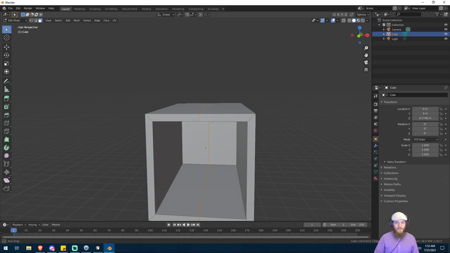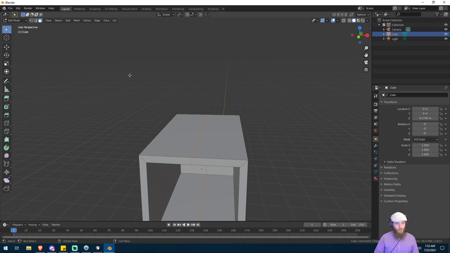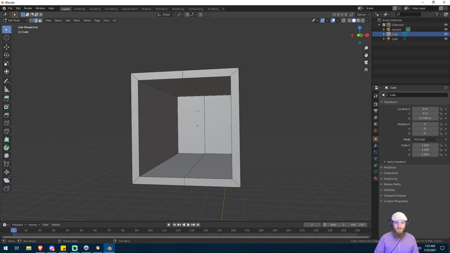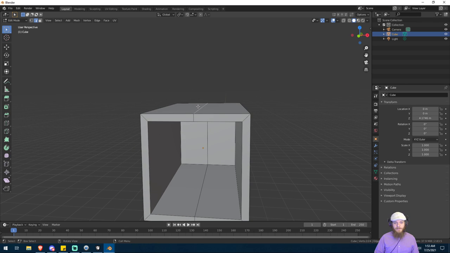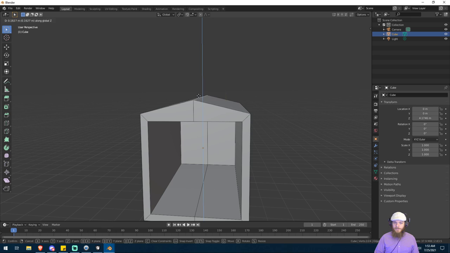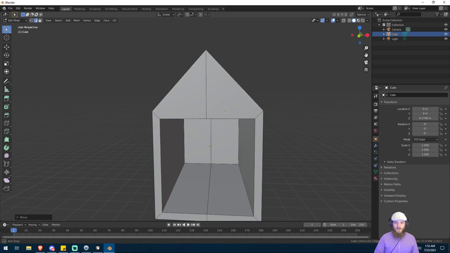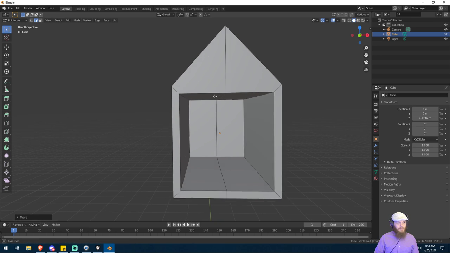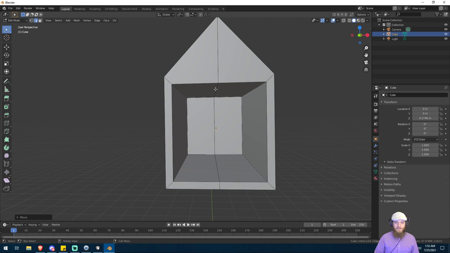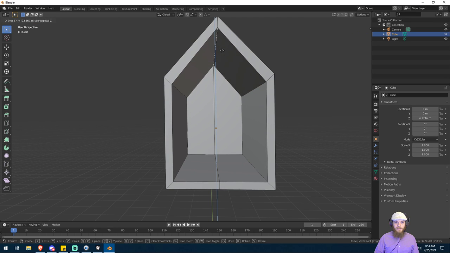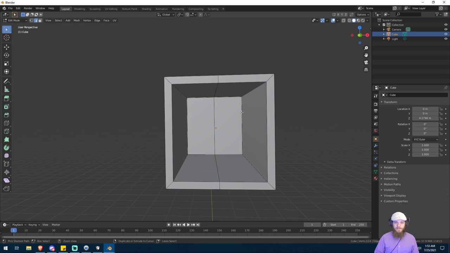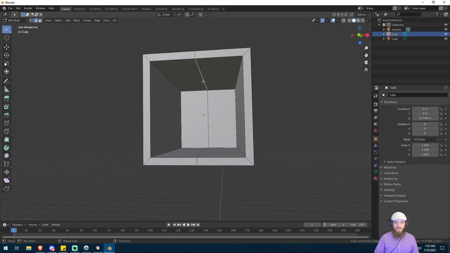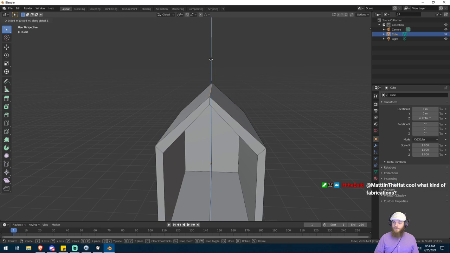All right, perfect. So we're gonna go in and press two on our non-number pad, our top keyboard row, to go into edge select mode. We're going to grab just this line up here, just this one. G Z, and you'll see we now have a triangular shape. Beautiful. I'm also going to do the same thing with the inside one, G Z, and make them both triangle. I could have just selected both of them. That's fine. I just wanted to show you that you can always redo it later.